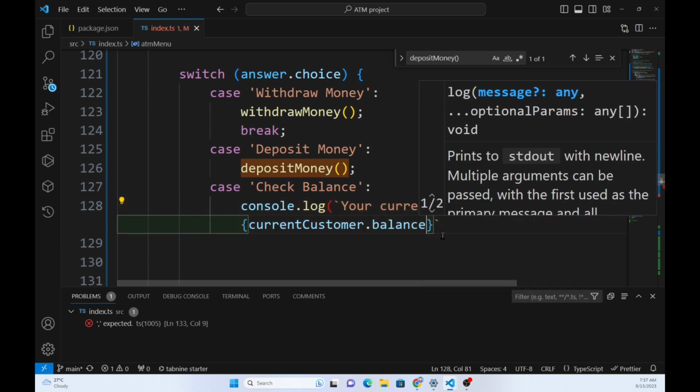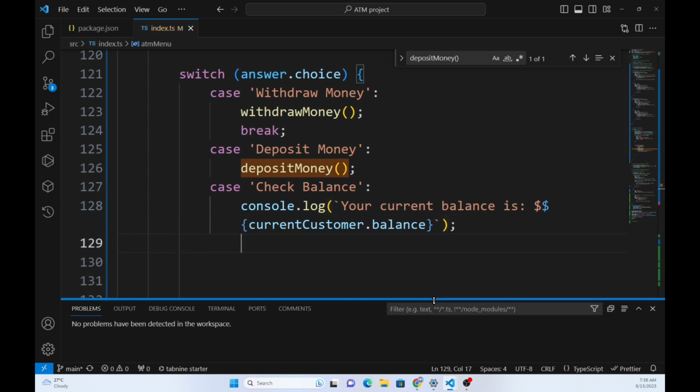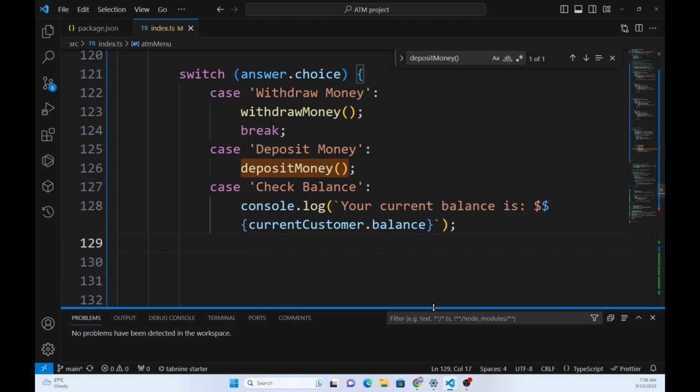Okay, and close the console dot log bracket. There's no problem. I'll decide to keep it open. If there are any issues in code, we can see the problem directly and fix it quickly.